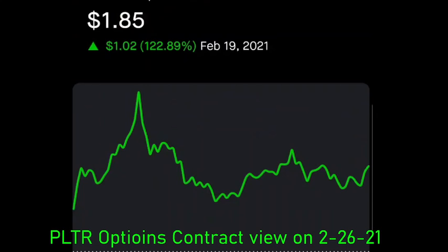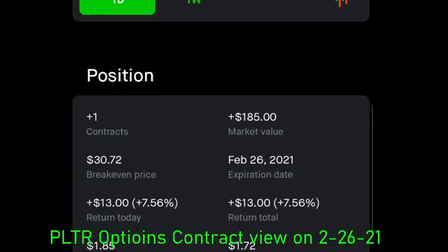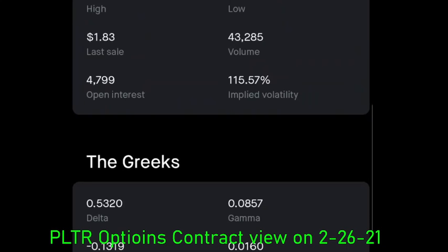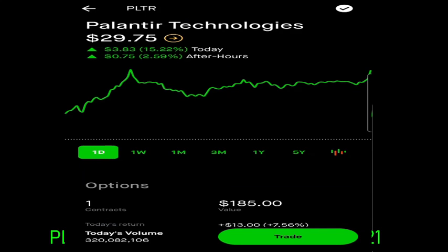Okay. So I'm probably looking to do the same thing. It started off hopefully above 172, and around 1055, I'm probably getting rid of this call option. Hopefully get a nice profit. Palantir, I'm already up 7% on the call option by placing it at the end of Friday. So hey, we're doing good. Okay, this is a Palantir call option, ticker symbol PLTR, $29 Palantir call option. Let's look at it. It's already at $29.75. So I'm doing decent, right?